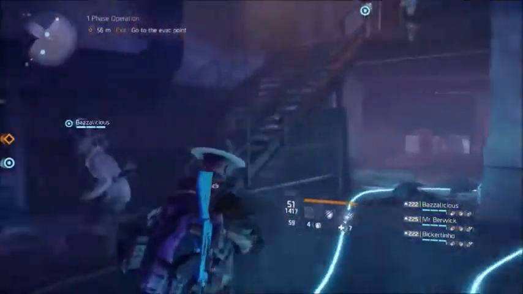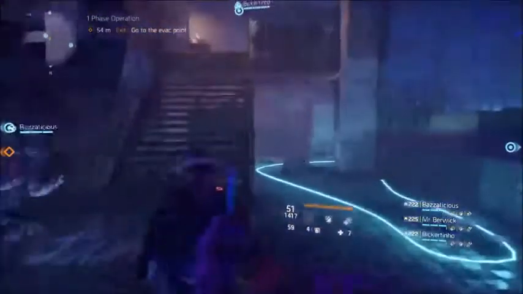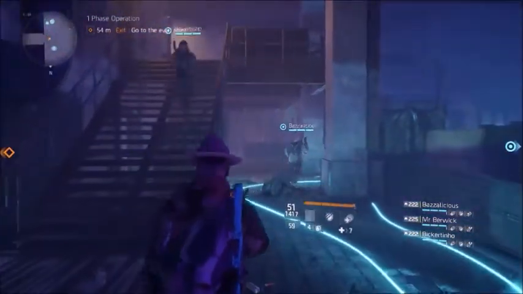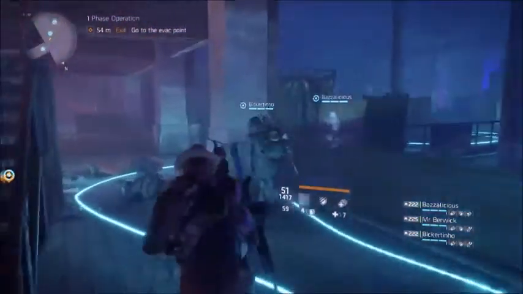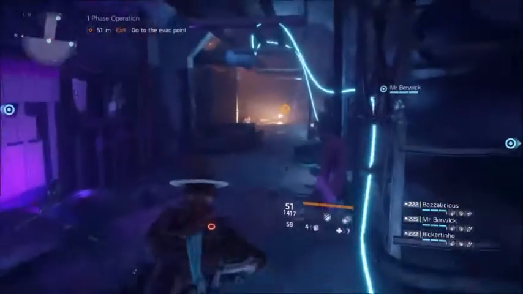Where's this underground cache? Sorry. This way. Oh, no. Go to the evac point. Where's the underground cache that you just picked up? You got it. It goes straight to you. Straight to inventory.